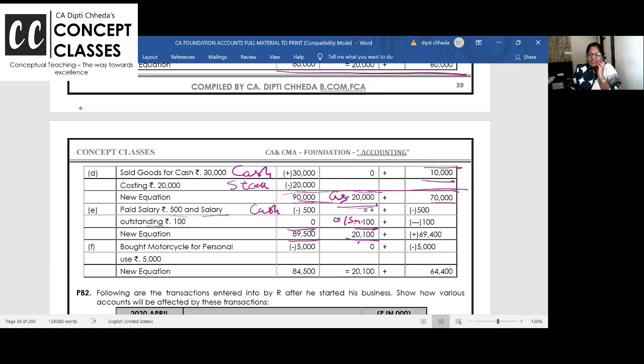Today's class is different, no? You just have to listen carefully. Last half an hour, we are not doing anything. I explained you the concept. I'm working out a solved problem and I will help you to make the equation for one of the problems. We will do it. Abhi karenge. Now, how much is total salary? 500 and 100, 600. So your capital will reduce.